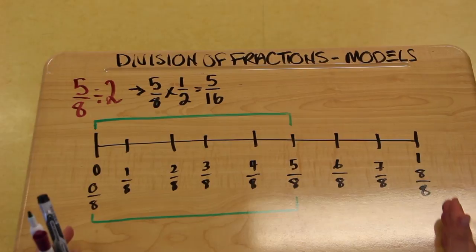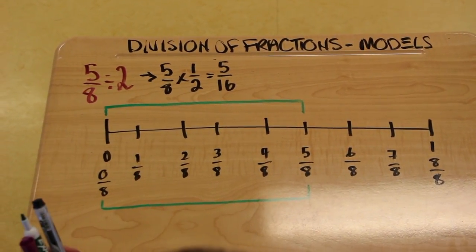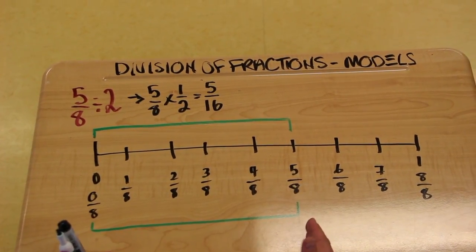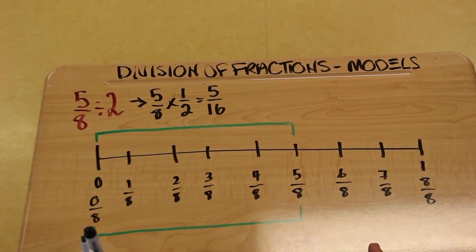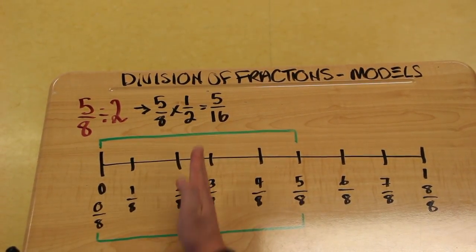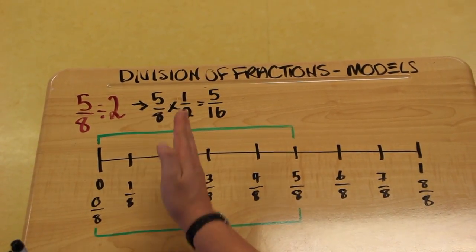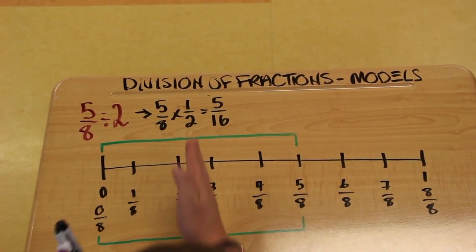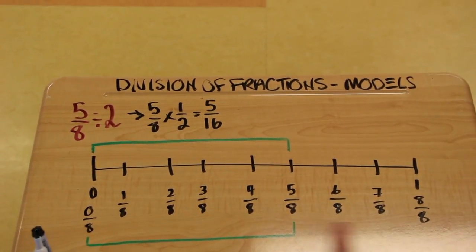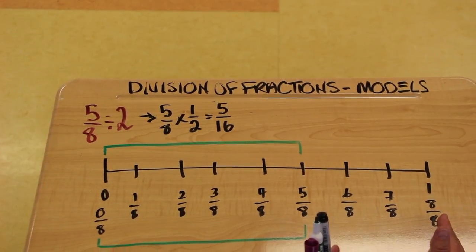I've drawn down on the bottom here the number line that would represent this particular question. I've started off by identifying 5/8, and now I'm going to divide that 5/8 by 2. I can estimate that my 5/8 would be somewhere in the middle of this green box. If I divide this by 2, I would have a line somewhere in the middle. But it doesn't tell me what I would have on the outside of the pieces that I didn't account for.